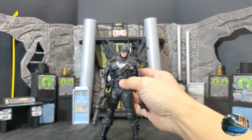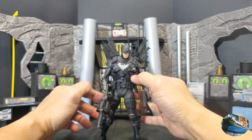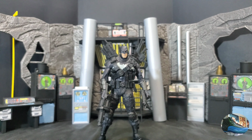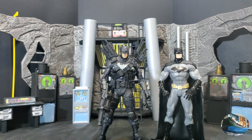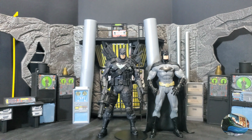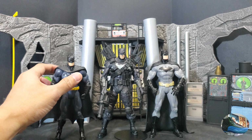So here's the Grim Knight, all armed up and ready to fight, and you have all his weapons and his backpack of weapons back again. And now it's time to take a look at comparisons. So here he is with my DC New 52 Batman, and I think they're almost the same height. So the Grim Knight's a little bit taller than the New 52 Batman. Then I have another Batman here which is pretty short.